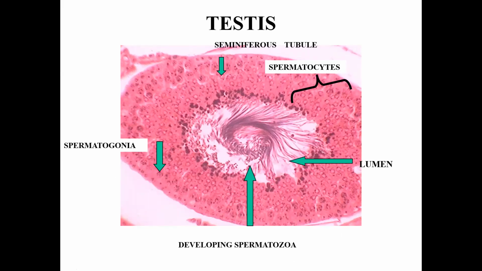The process of sperm production, we call it spermatogenesis. We form these spermatocytes. The spermatocytes come from these cells called spermatogonia. Spermatogonia are diploid cells. Everything else is haploid. The spermatogonia are diploid. And when they undergo mitosis, half of them stay there as spermatogonia, and the other half undergo meiosis.